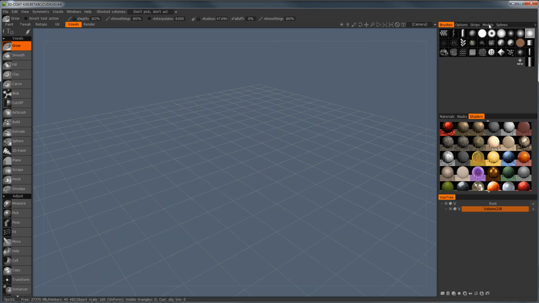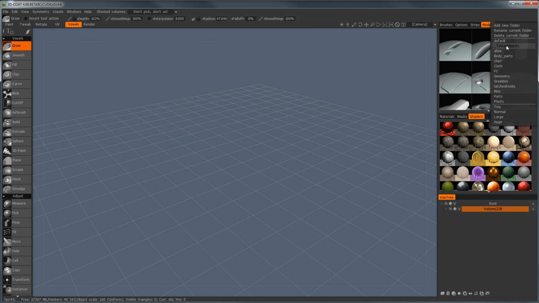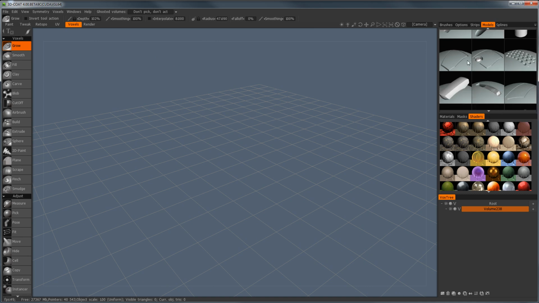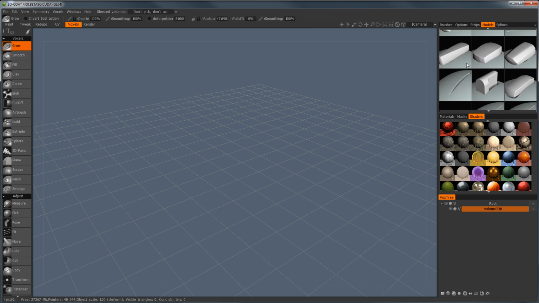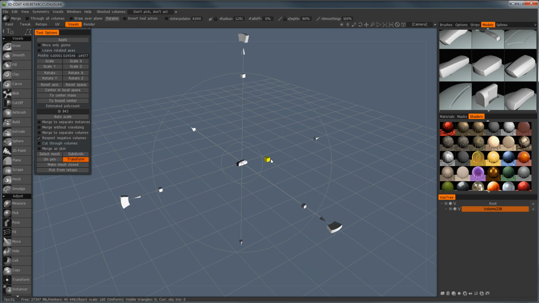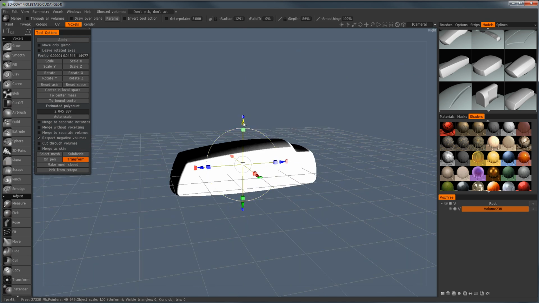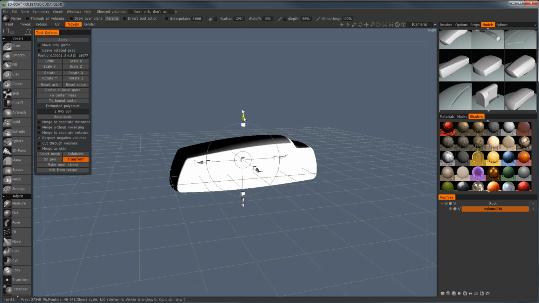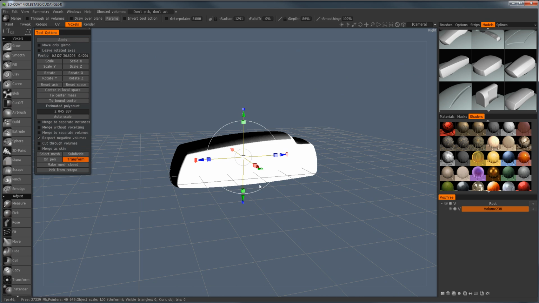When you come over to the models, these are the Tinker objects, which you can download for free off the 3D-Coat website. I'm going to start with just one of the shapes. Enter.